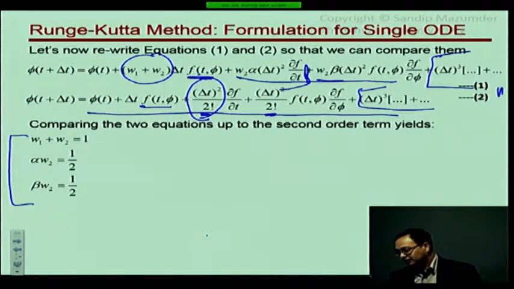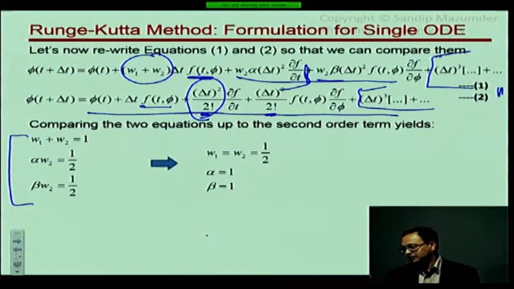Notice that we have 3 equations with 4 unknowns. The 4 unknowns are alpha, beta, W1, W2. And we have 3 equations. So therefore, we have some flexibility in choosing one of the unknowns to get the others. And the common way to do it is to choose W1 and W2 equal and equal to half, obviously, because that's going to satisfy that relationship, and then alpha and beta equal to 1. That's one of the choices that's traditionally used. You don't have to use that choice. It just makes the scheme kind of elegant and symmetric.